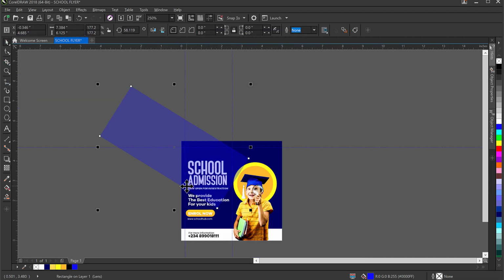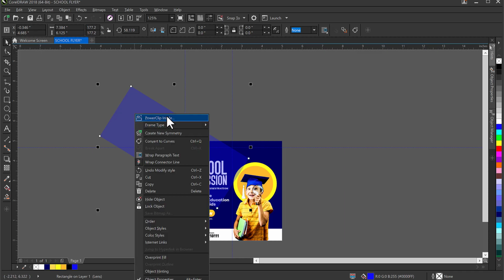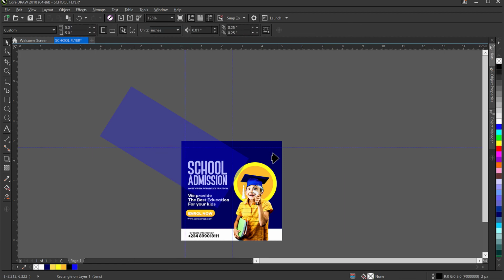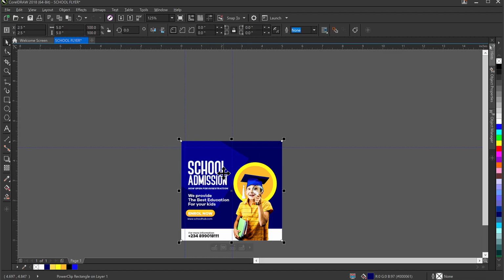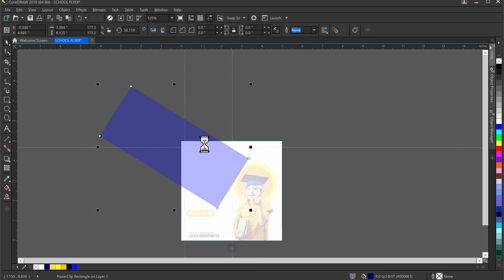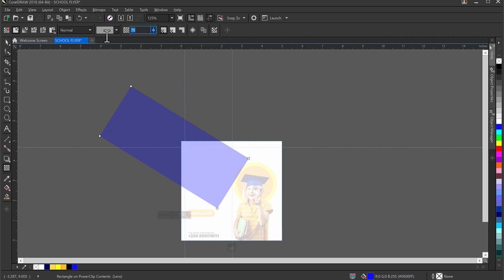Of course we don't want to leave this outside, we want to back clip it inside of this drawing page, this shape we created in the first place. So how to do that? Select the object, right click, PowerClip inside, and select the object itself, which is this shape we created. So I'll just put it inside like this, and of course I won't want to leave it here like this, so I want to make an extra adjustment to it. I'll just double click, and instead of leaving it at 70, I'll click on transparency and set it to 80 like this and click enter.